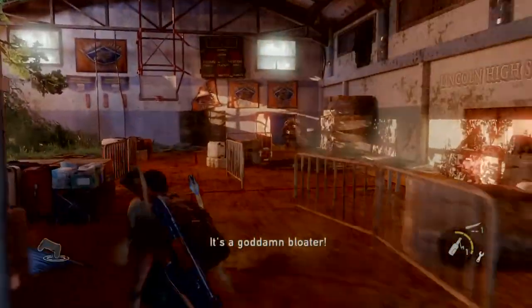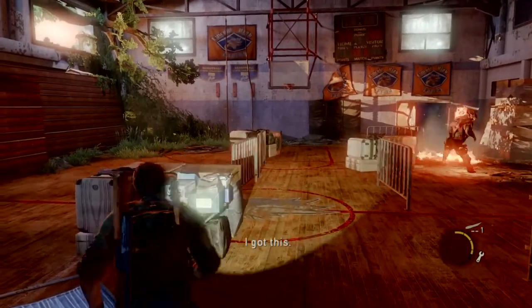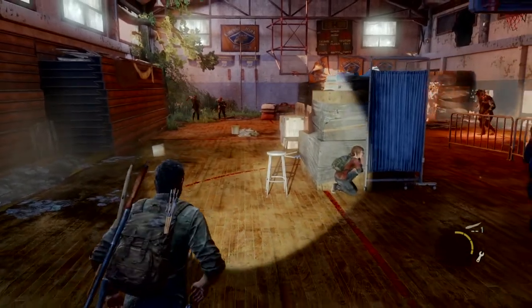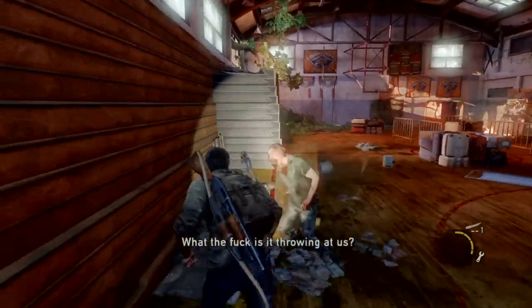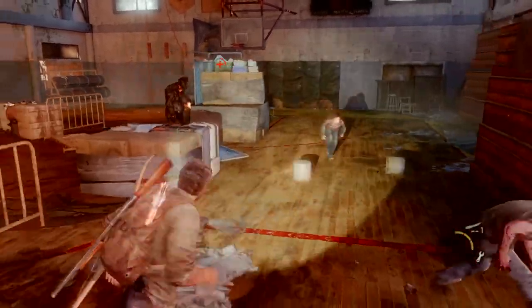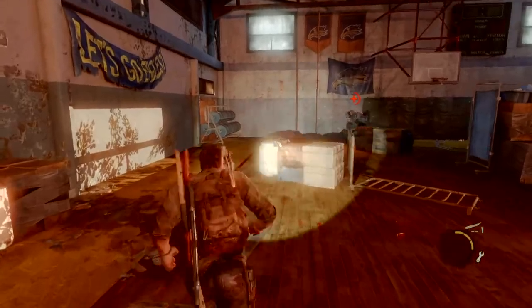So that's what I mean. That's what they throw at you. So get a Molotov off early. And there's going to be some runners come down from there. Stay away from me. So, that bloater's coming. You need to just be careful because you can't be anywhere near that bloater.